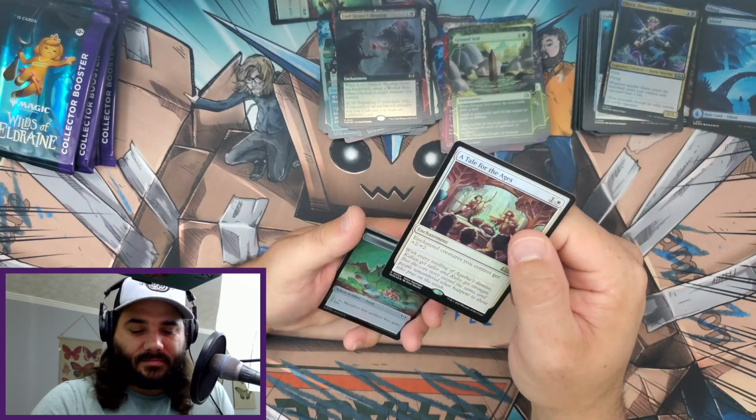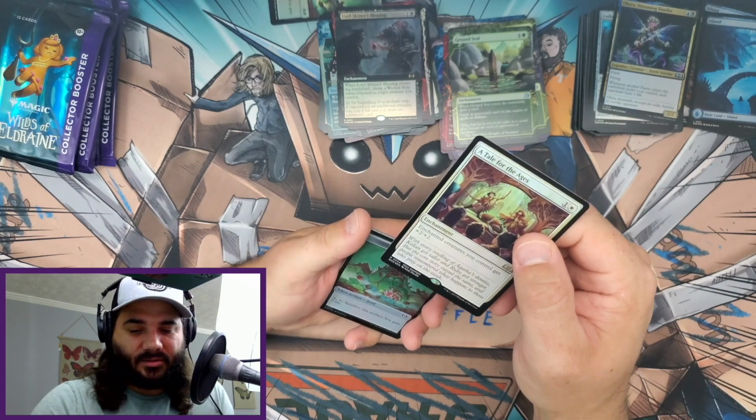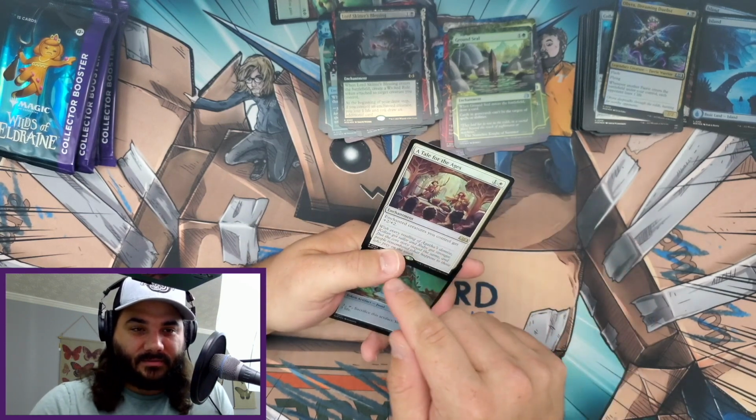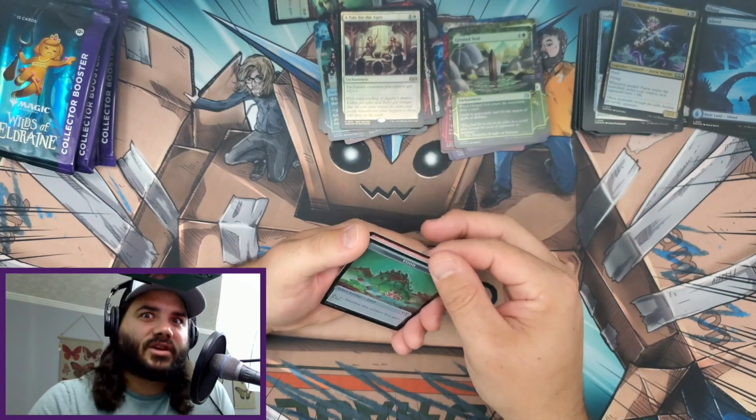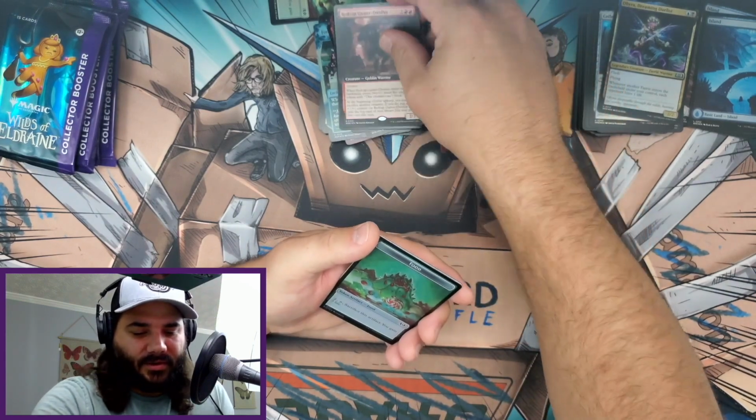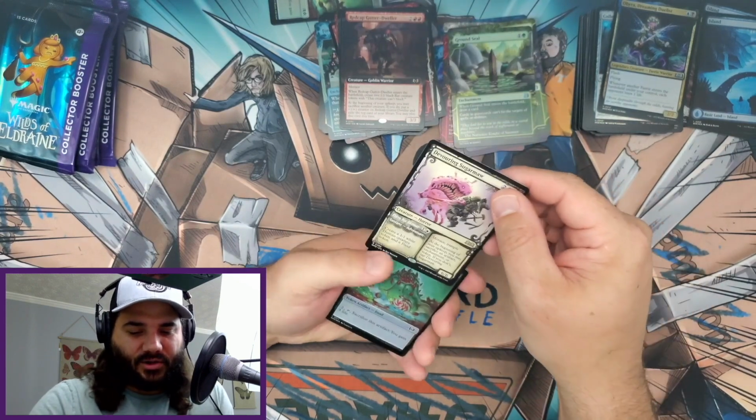Tale for the Ages. Enchanted creatures you control get +2/+2. So it's an enchantment for all of your enchanted stuff. In case you can't tell, there's a theme. It's enchantments. Red Cap Gutter Dweller again, just in the full art. Devouring Sugar Maul.